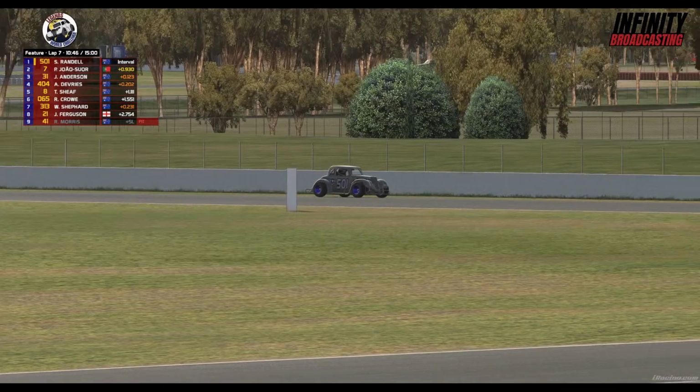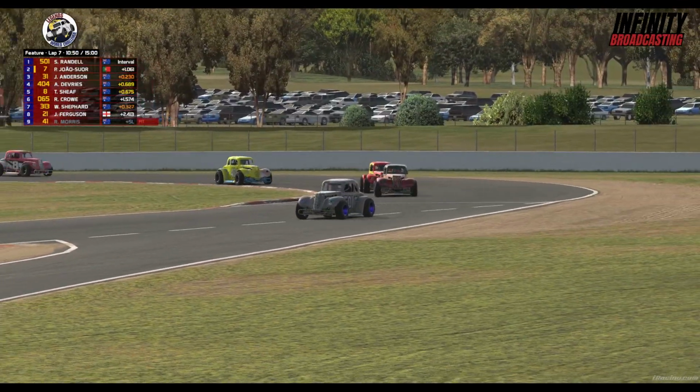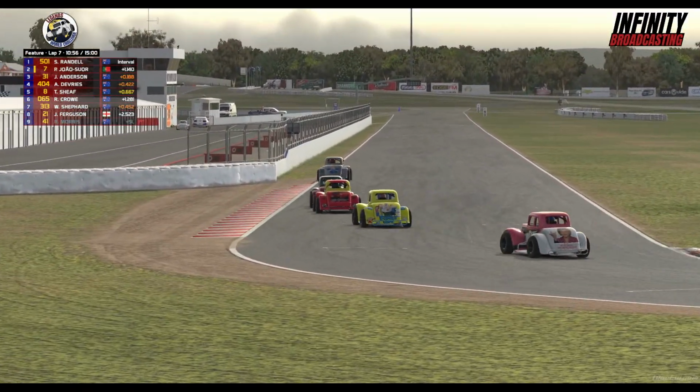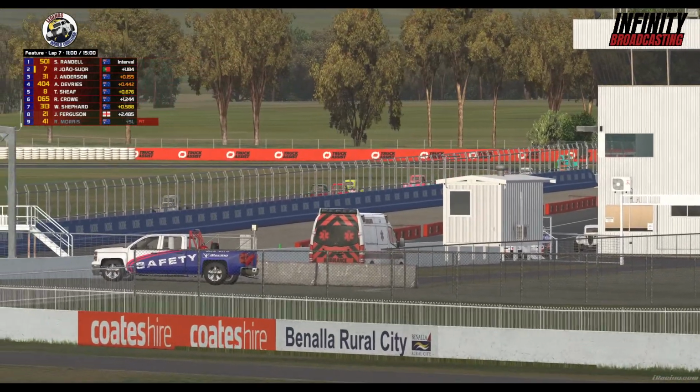As Anderson trying to get a move done here on Pedro. Covers the inside line once again at the second to last corner. Anderson wants to switch back, not quite there just yet. And down through the final corner. Is he going to try and go too wide into turn 1 once again like last race? We know how it ended up for him.